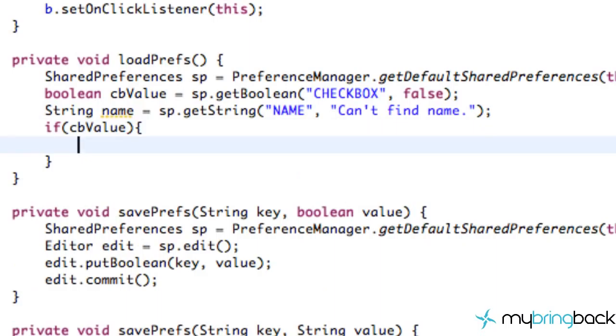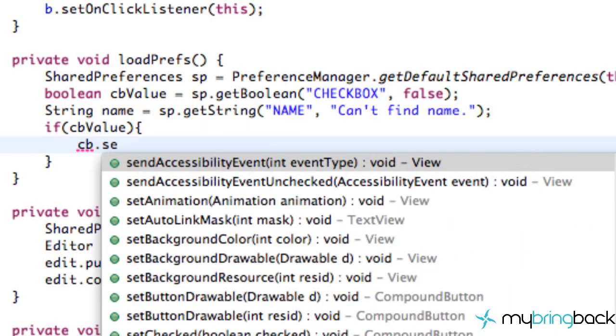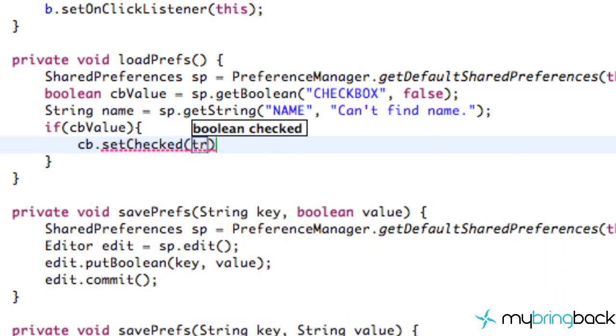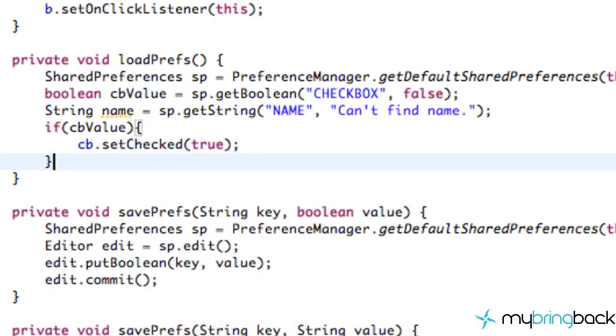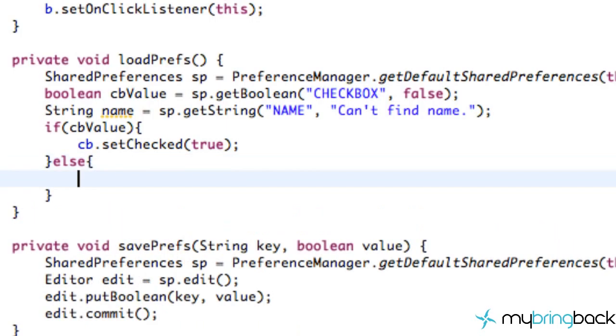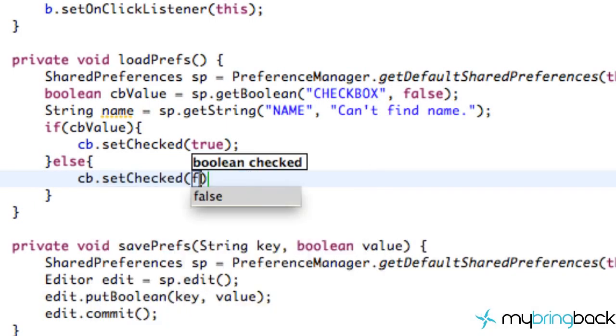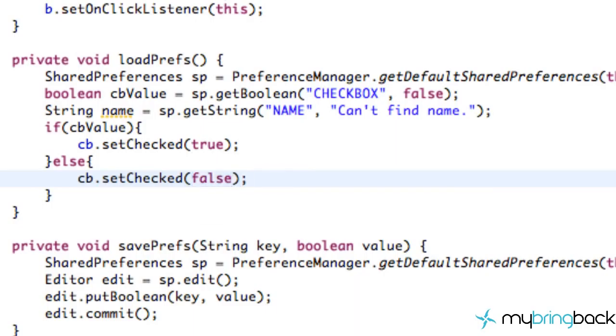But if it is true, we're going to refer to our checkbox and say setChecked to be true as well. And then we could do else, CB setChecked to be false. So now graphically it will match up with the information that we have from our treasure chest, or the last time they went into the settings menu.